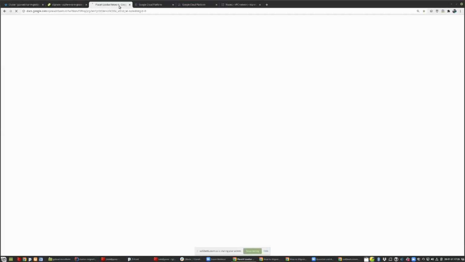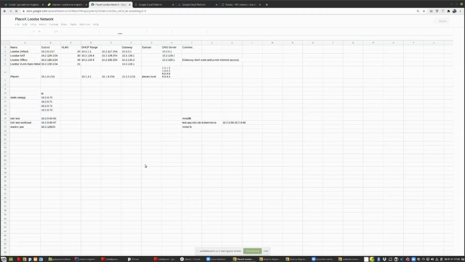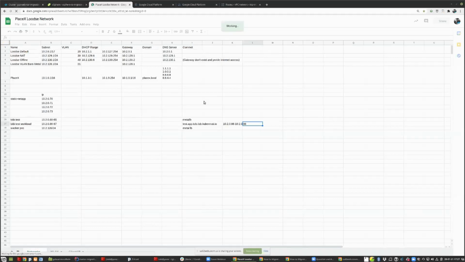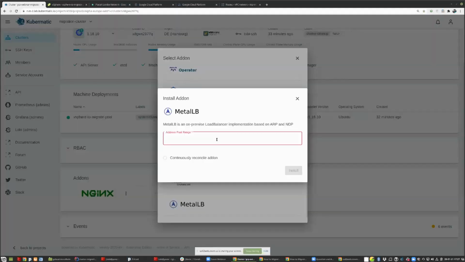Therefore we need a virtual IP. Specify the range so that we only get one external IP for that. Install it.